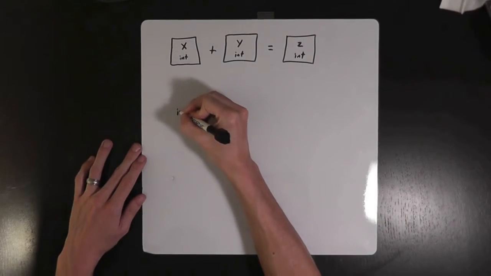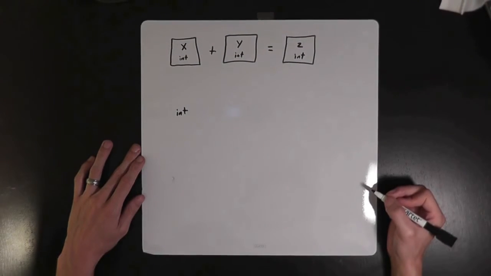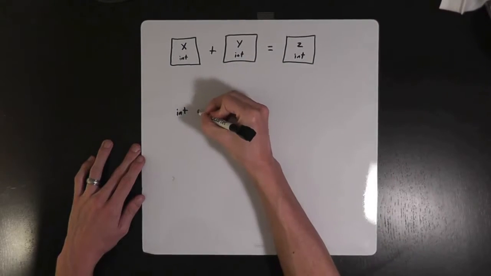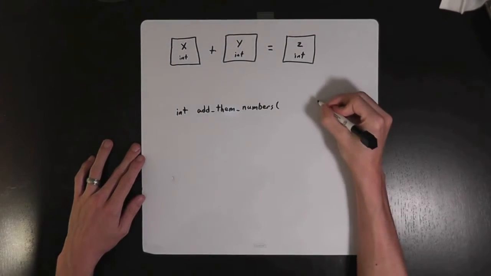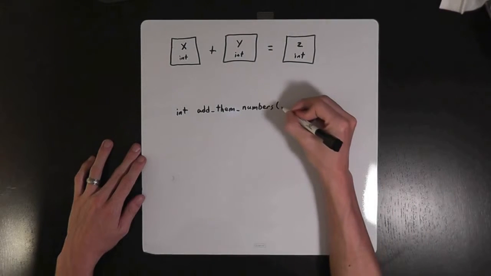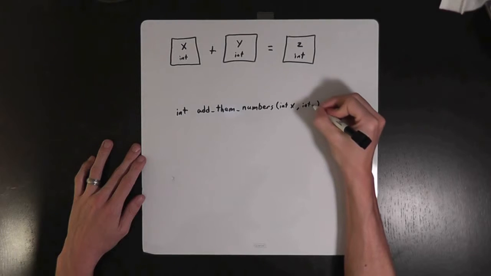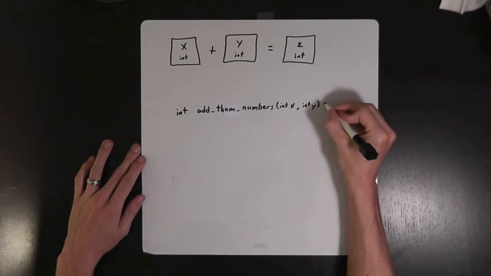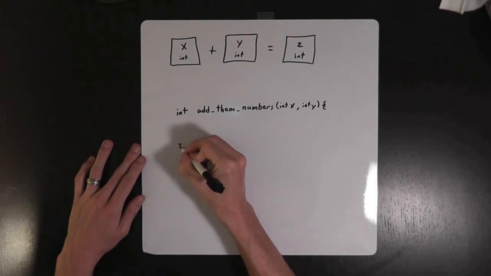To write out a function, you would first state the data type of the value that will be used as output, which is known as a return value. Then we write the name of our function, followed immediately by parentheses. Not all functions need input, but the ones that do will have variables declared inside the parentheses like so. Like loops, the code that gets executed lives between these curly braces.